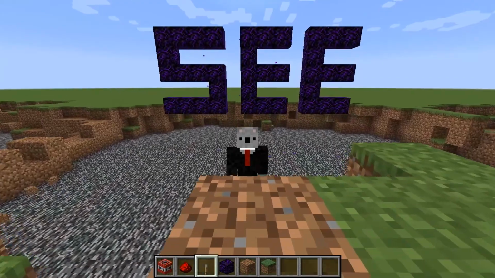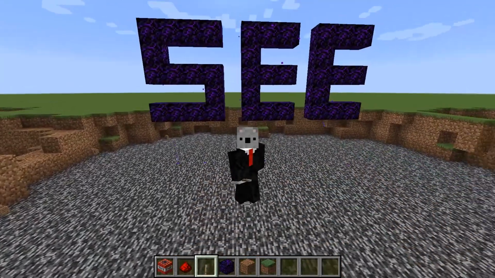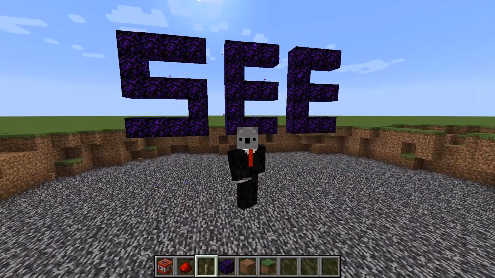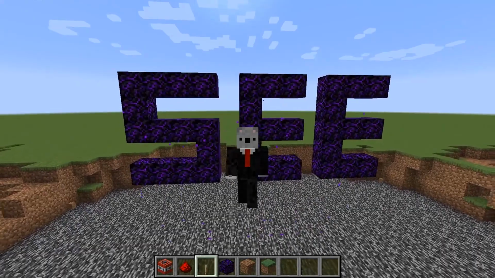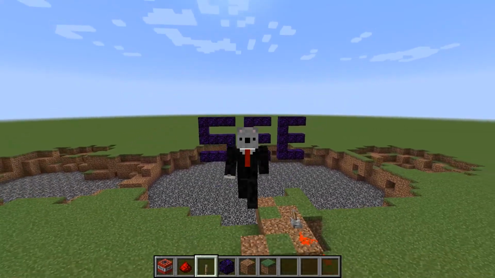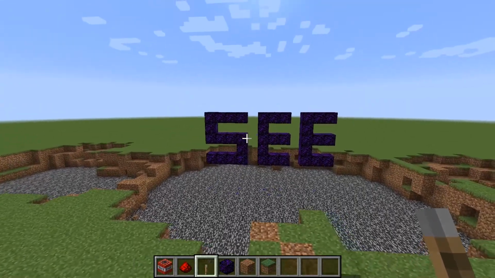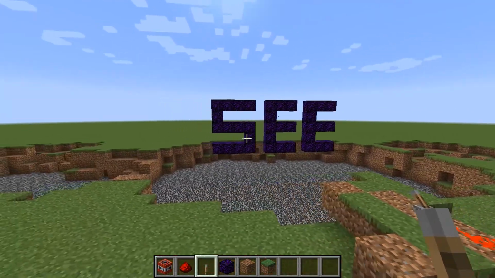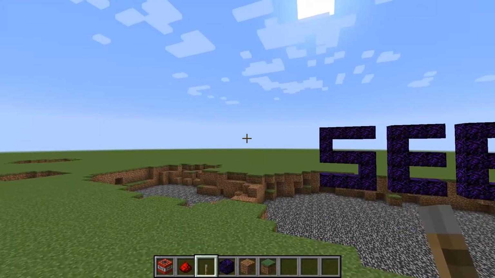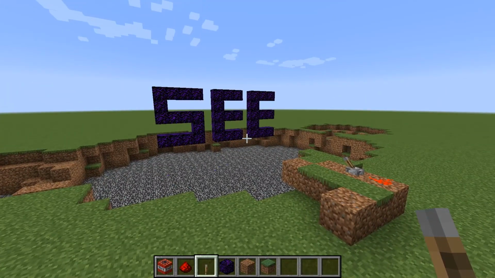But you probably want to be somewhere in this ballpark. You want the letters to really stand out, so I would definitely go bigger than 5 high. You're just going to have to get creative in terms of blending something in the background. If you want it to fit into a cave, or the side of a hill, that kind of thing, cool. But if you're going to do it on super flat, you've got to get somewhat creative with what the structure is going to be around it. Otherwise, you're just going to have a massive mound of dirt.